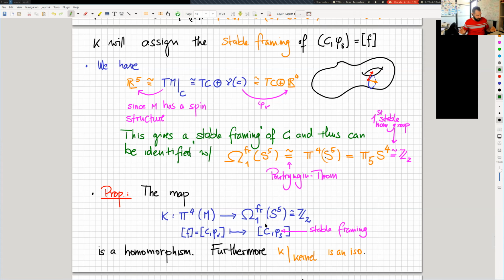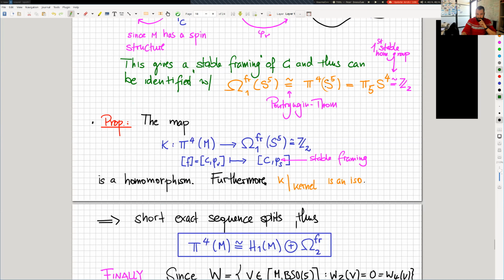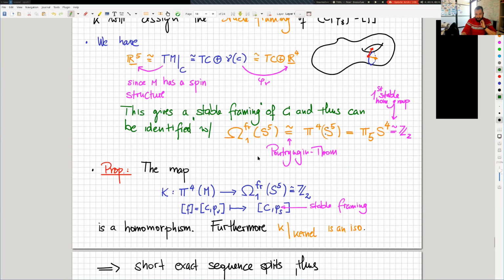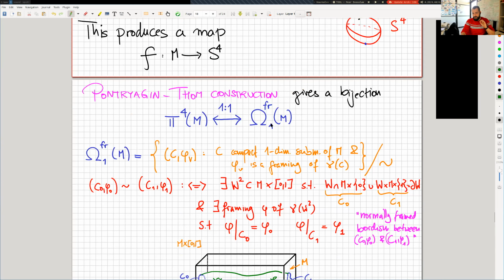Roughly, you can think of the stable framing as a framing where you somehow forget the ambient manifold and just look at what the framing is doing. This is a stable framing. And this has the property that it is a homomorphism. By the way, the group structure here is very easy to picture, and this of course transfers to here. This is one way to see that this is a group, and there's another, more homotopy-theoretic way. I won't tell you only this way, the group structure on this space here.